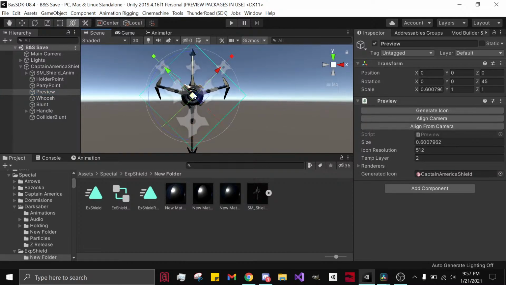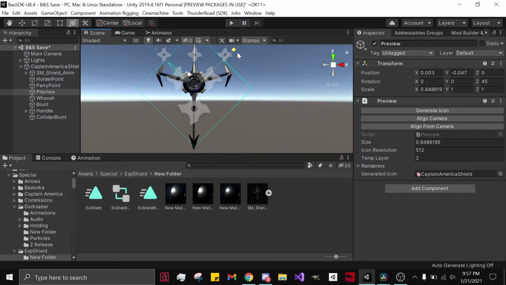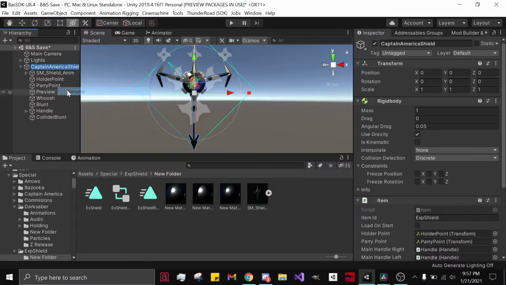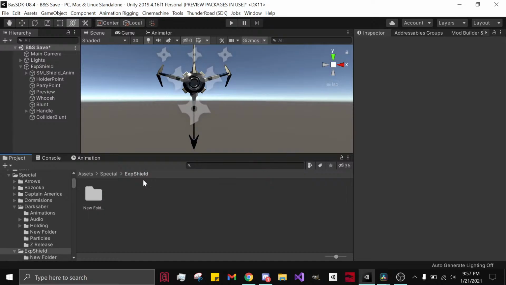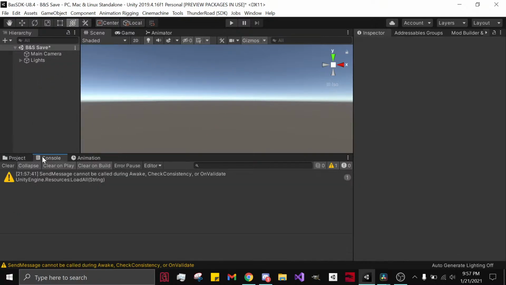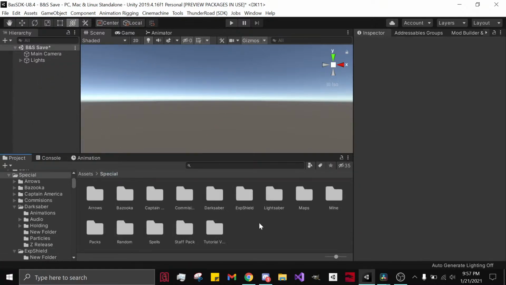Besides that, though, let's make this a little bigger. I think everything is set up pretty well. I won't do the collage yet. I'll wait for Galaxy. It's not Captain America's shield, so it's the EXP shield, expanding shield. It doesn't need a fly ref because I don't plan on chucking it. So I will save it. And I'll just find another mod to work on for a few more minutes.